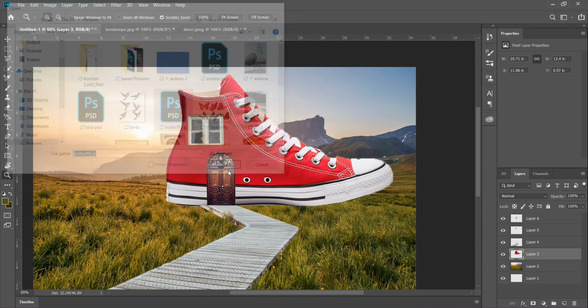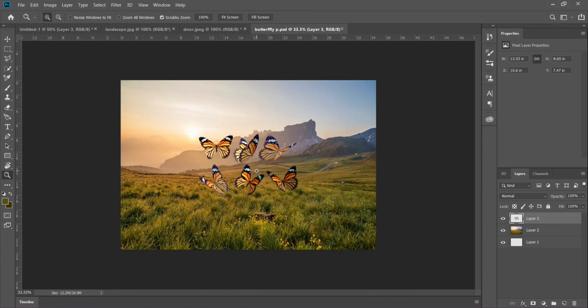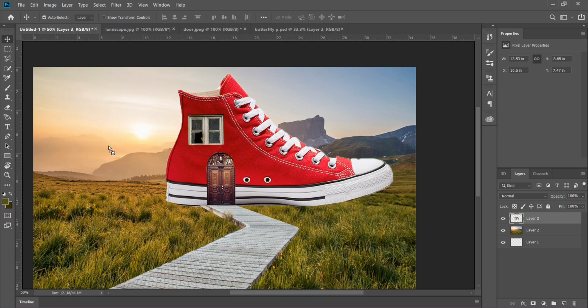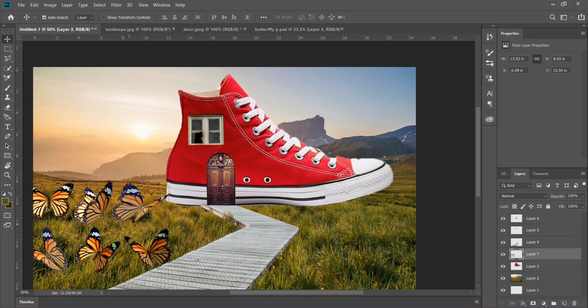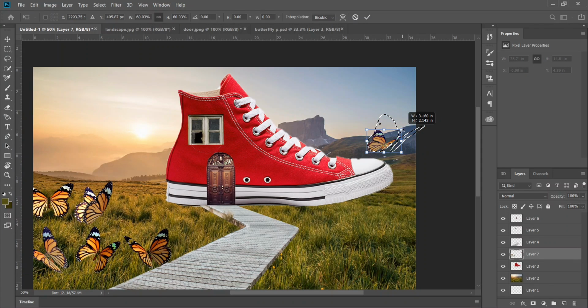Now I'm going to open another picture which I have earlier saved in PSD format. These pictures only have the selection that you made, because there had been some background included with that. I have just removed that and saved it over there. And you can see that there are some butterflies, so I want to put them separate from one another. You are going to simply use the quick selection tool and just drag it from there, so you can separate them from one another.